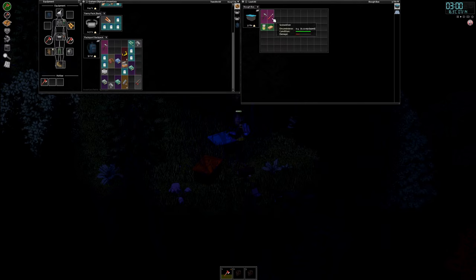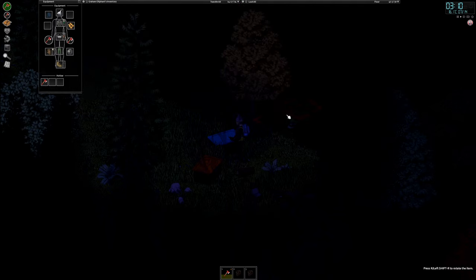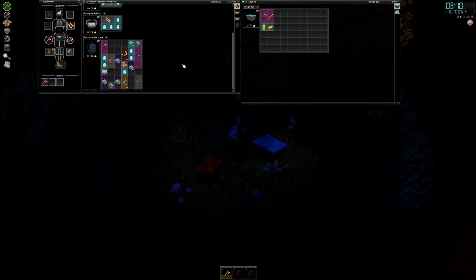Kinda sucks that I can... Wait, what did I just do? Oh, I equipped a crowbar. It kinda sucks that I can double-click things into my inventory, but not out. Why did that just go... Excuse me? That was weird. Okay, the boxes might be weird.